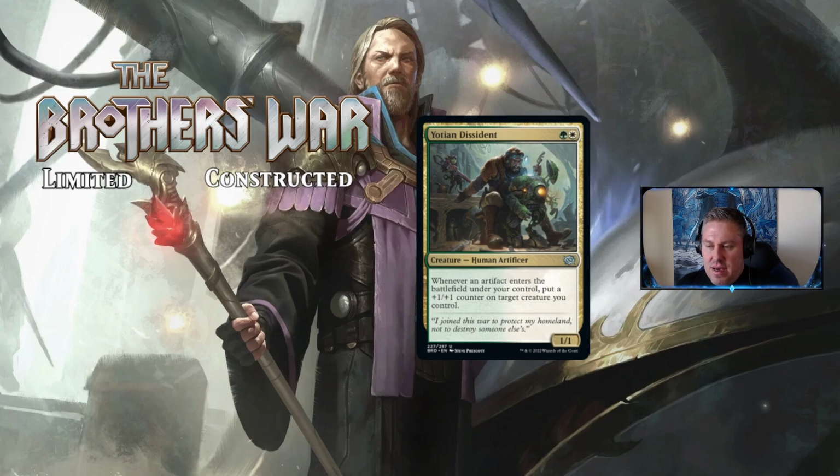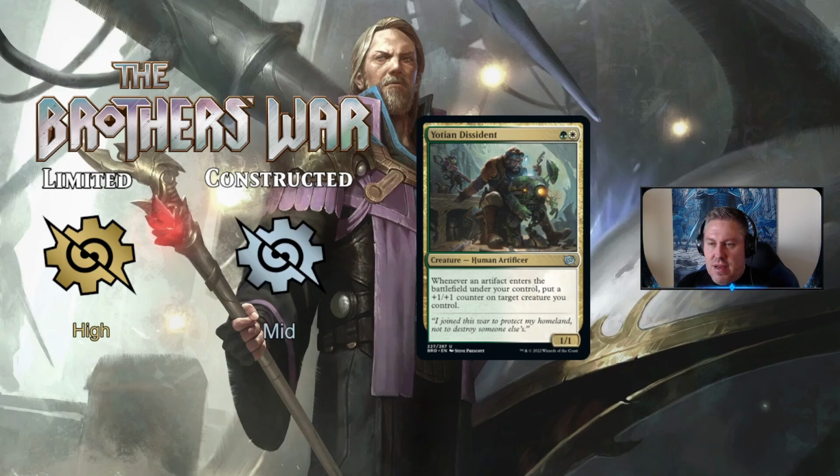I'm going to give it a high rating for limited. I think for constructed, I'll give it a mid rating for now. It could be even better in the right deck type, the right build-around for constructed. It'd be worthy of a high rating, but yeah, I think you're going to see some pretty good use for it in limited though. So we'll go high in limited and mid in constructed.